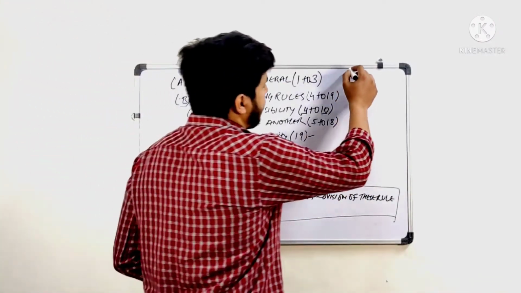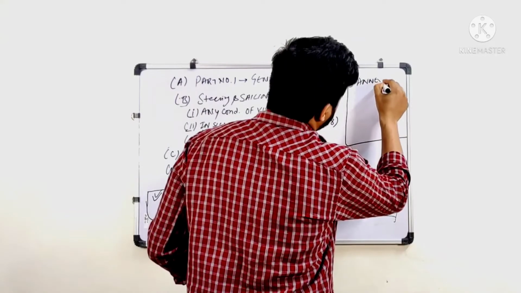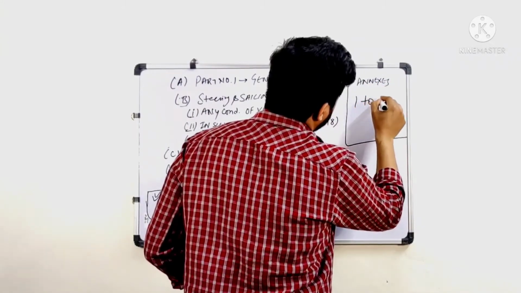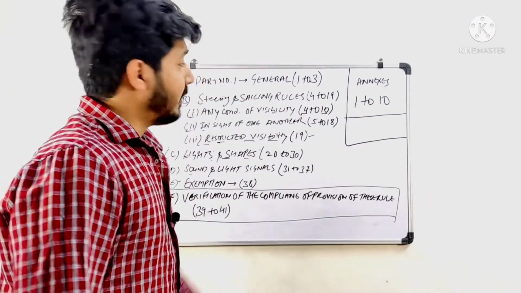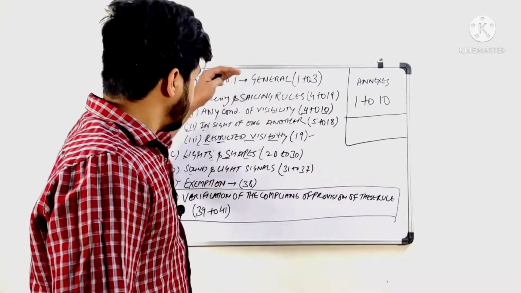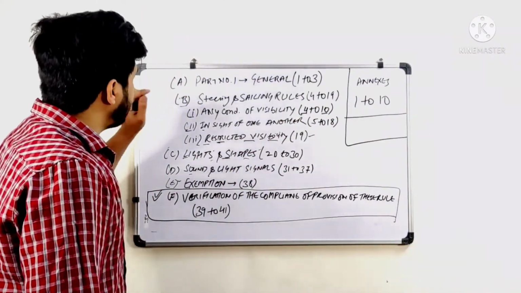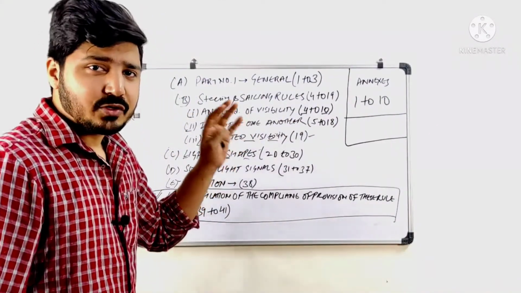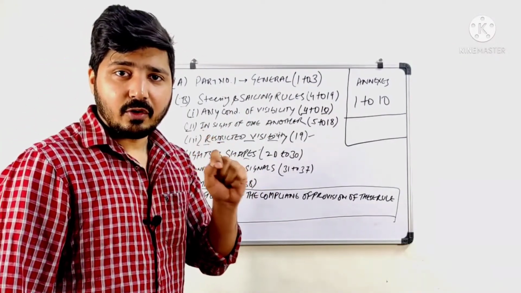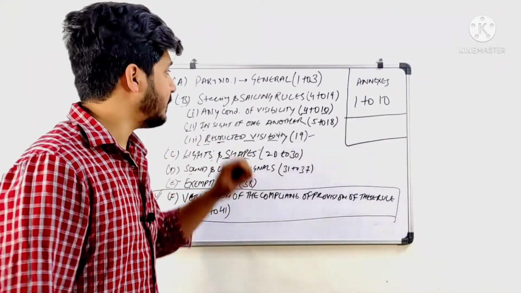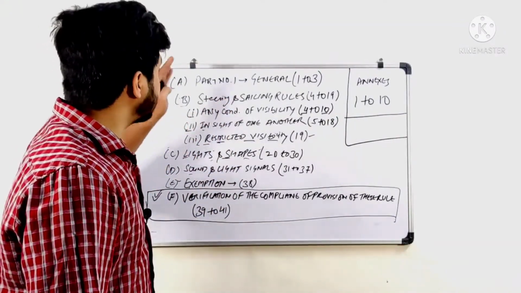After that we also have the annexes from 1 to 10. We will cover that after the rules, because the rules are the most important thing. We can do this later on. So this is the content of the ROR which you should know by heart, because it is very important from the point of view of the oral examination, and you must be very thorough with it before starting any rule.